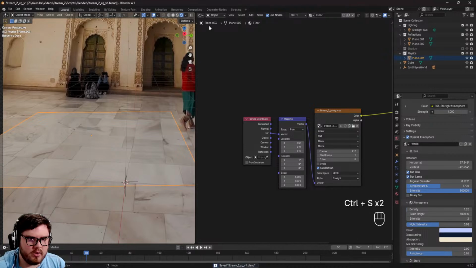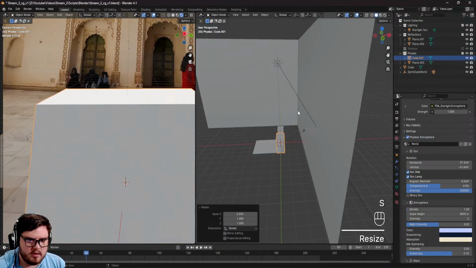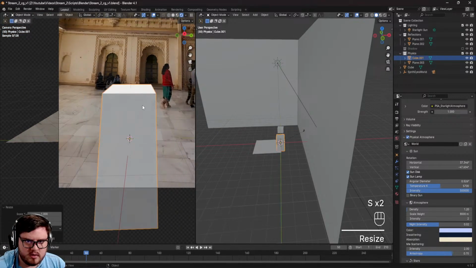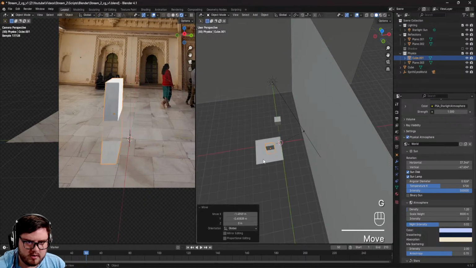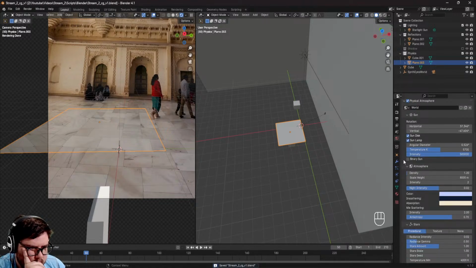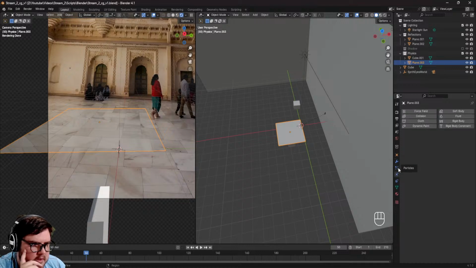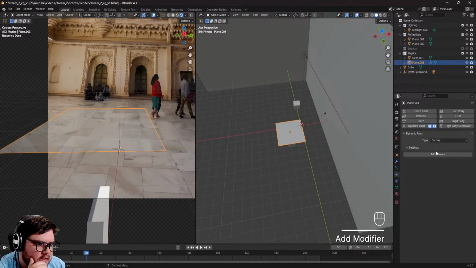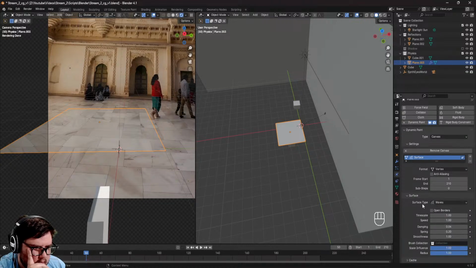Sweet. So for now, I'm just going to do a cube. This is going to be our pseudo iPhone. Think of it as a giant iPhone. They're around the size I want. We are going to do some cool stuff. So first of all, let's come, what do I want? Shoot, it's been so long. It's dynamic paint. That's the canvas. We're going to add canvas. This one is going to be waves. And then the brush is going to be the iPhone.